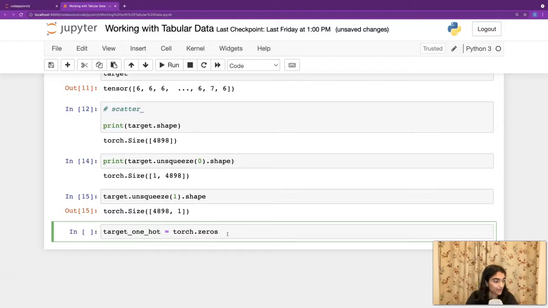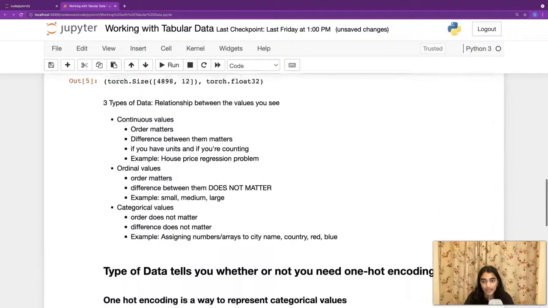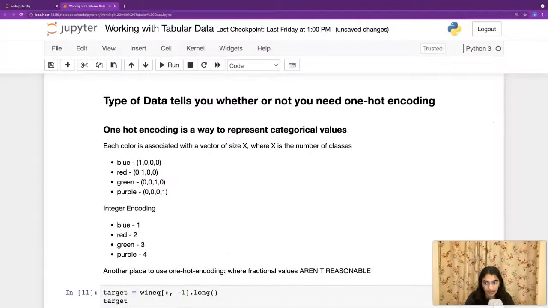All right, so let's say target dot shape of 0, right? Because there are this many zeros. We want as many zeros as there are classes.